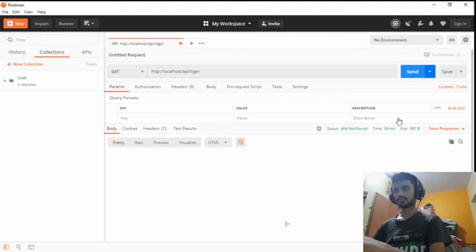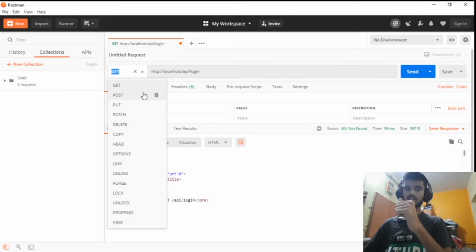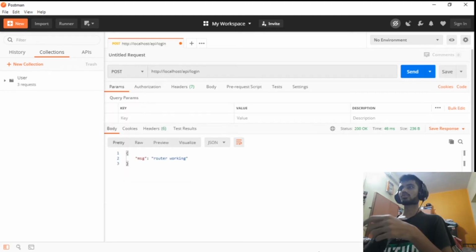Okay, this failed because the route was actually post. So you need to remember this. You should not make this mistake. You should always set the correct method and then post. Okay, so we got the message that router is working. So the router is fine. Now we can start with login and register finally. So let's go.